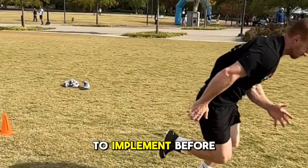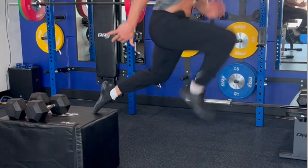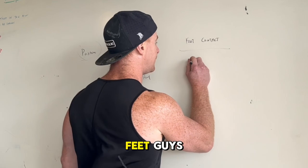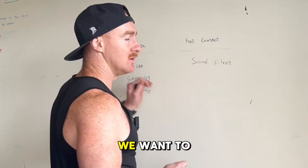Great running drills to implement before going: A skips, B skips, and bounding, teaching you about ground contact. Next is why I love plyometric training. One of the simplest things we can do is have soft feet, guys. Let's have silent feet, no smacking the ground. We want to have light feet.